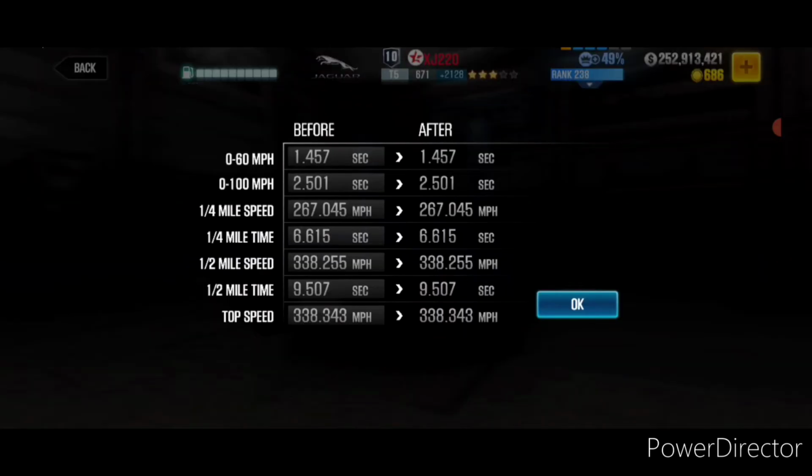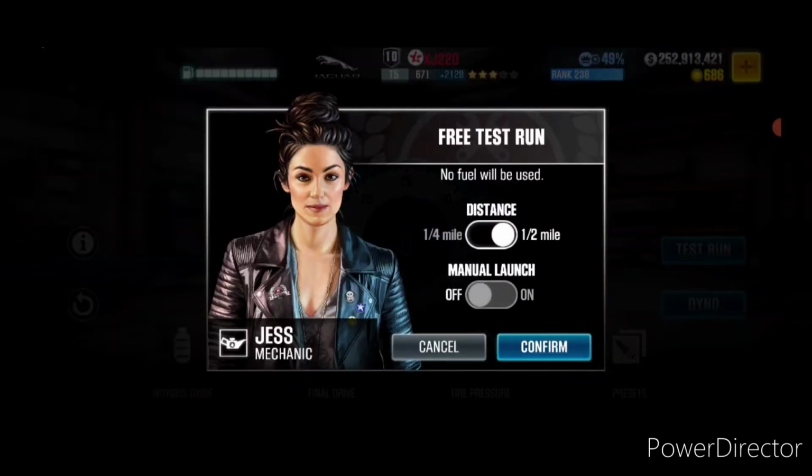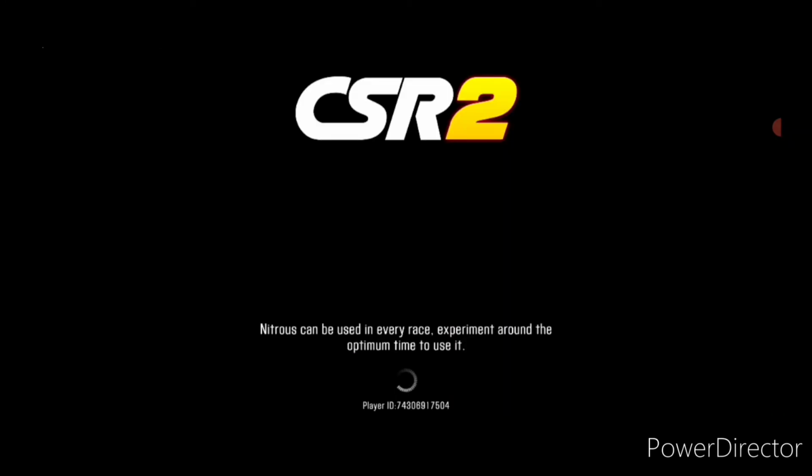Let's see what dyno we have here. We have a dyno of 9.507, so I'm aiming for 9.5 to 9.7 lobbies. But keep in mind, as I said before, since we have a low PP high evo setup, you can get placed into slower lobbies where you have an advantage over your opponents, okay? So with that being said, let's do a test run. I will also show you the shift pattern for this particular setup.